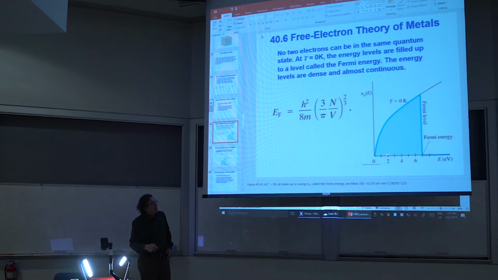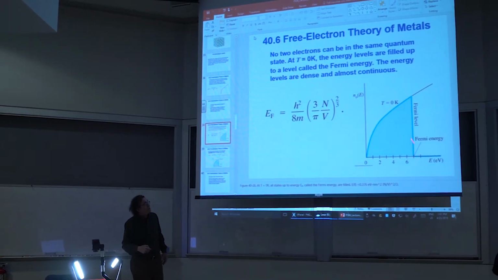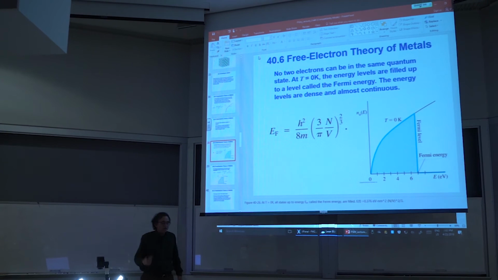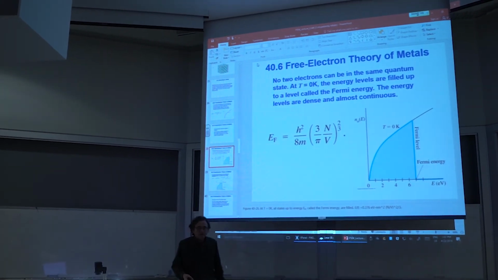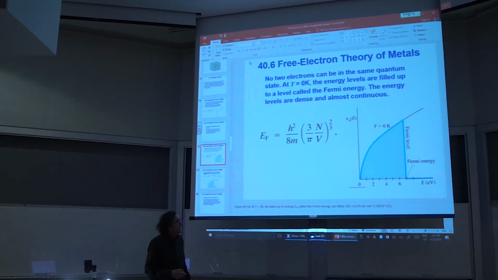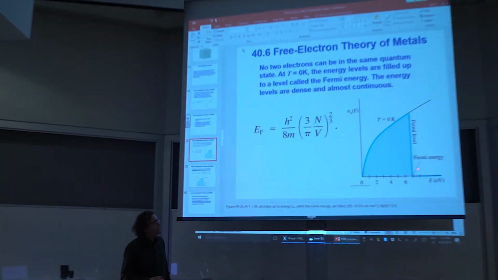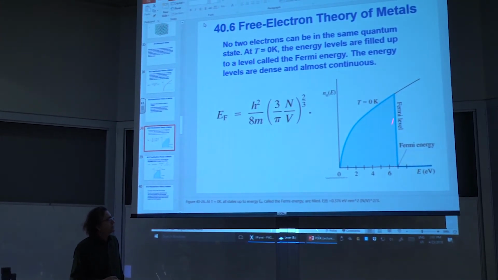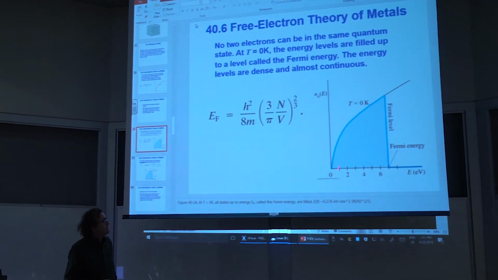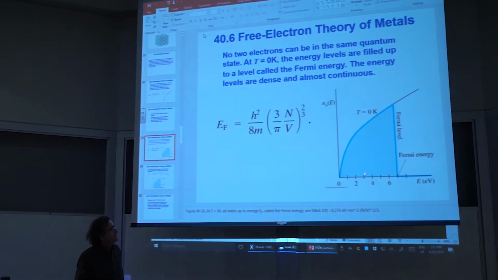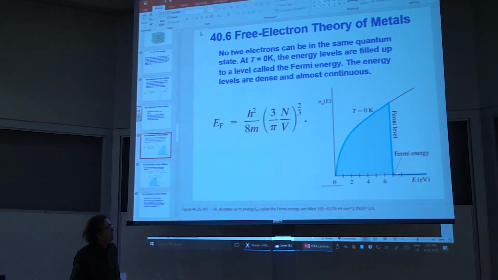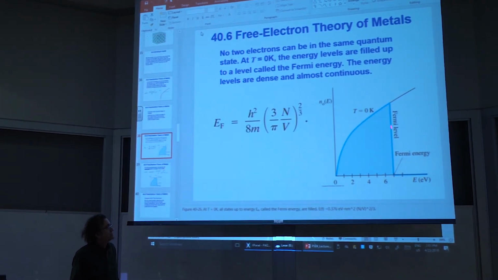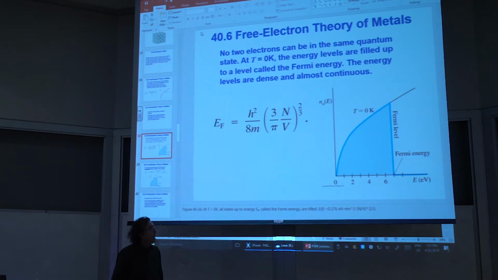And if I add up to of order 10 to the 21st electrons, we calculated the number of free electrons in a cubic centimeter of copper last time, and the number is between 10 to the 21st and 10 to the 23rd electrons. I stack up those electrons one by one until I fill up all the energy levels, and when I get to the last electron in the sample, I have what's called the Fermi energy, which is the maximum energy that the electron will have. And this was done at absolute 0 temperature.